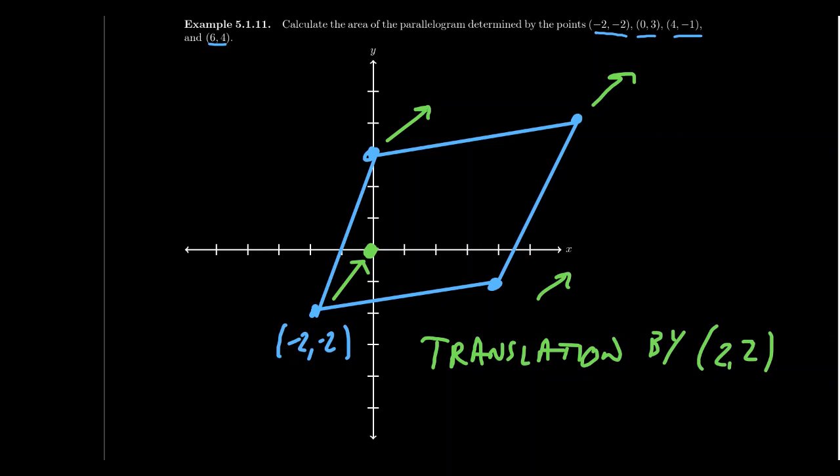Well, you're going to get the point 0, 0. This point right here, which was, I'm going to label these things now, you get 0, 3. It's going to, if we add points to it, it's going to become 2, 5. I'm sorry, that's not that point. JK about that one. This was the point 4, negative 1. We get 4, negative 1. If we add 2, 2 to that, we're going to get 6, 1, which is this point right here, 6, 1.